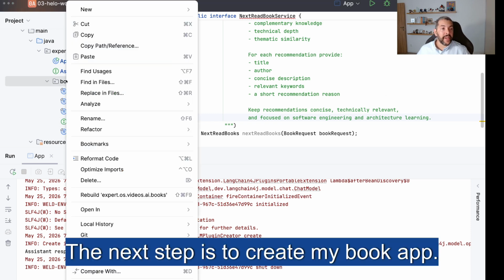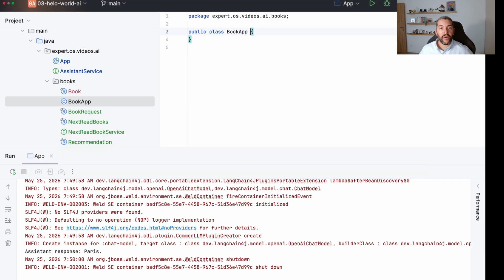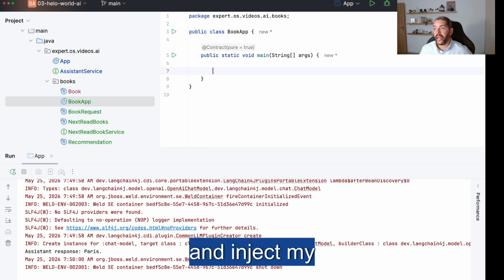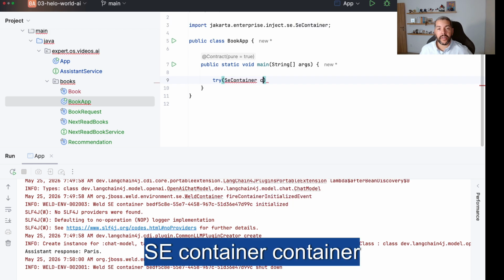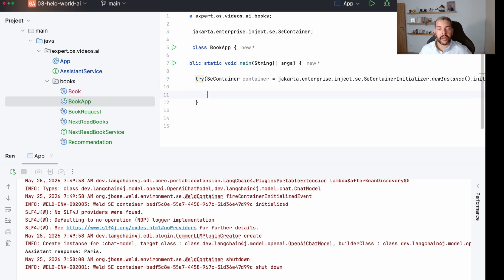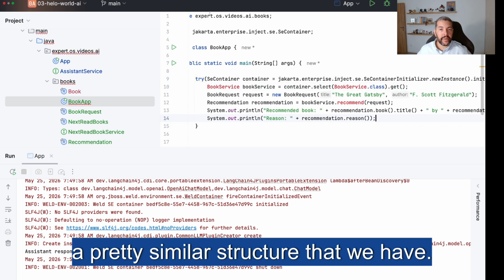The next step is to create my book app, where I will create and inject my SE container, and let's use a pretty similar structure to what we have.